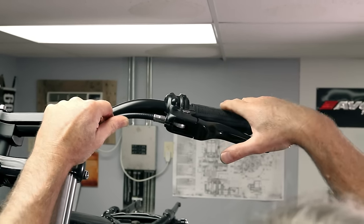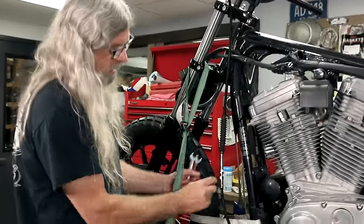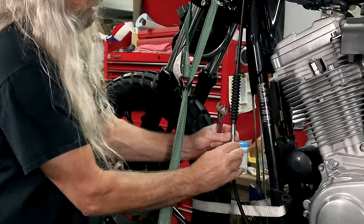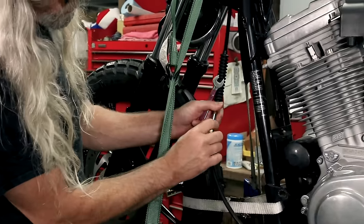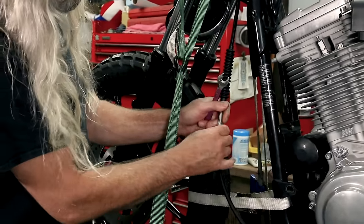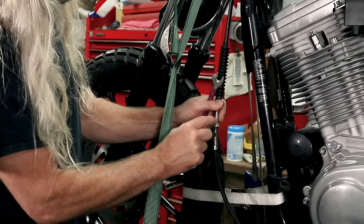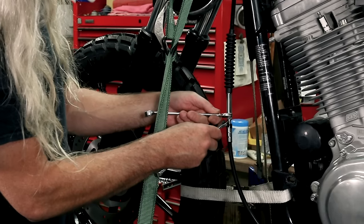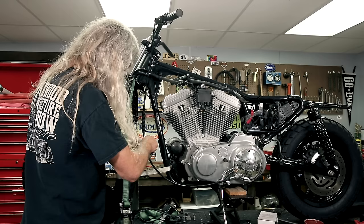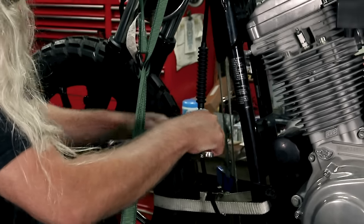Okay, so once you get your free play established for your cable, this is your lock nut right here. See how it is there? You're gonna run this up to the top because this is fixed. Those threads are part of this. And you're gonna lock those two together and that'll keep your adjustment where you put it and it won't change. And you don't have to overdo it on this. Just lock them together and give them a little snug. Okay.